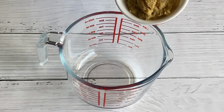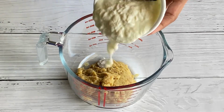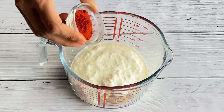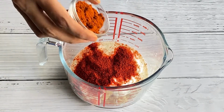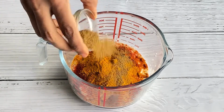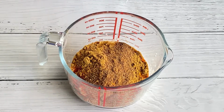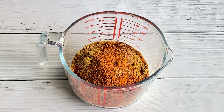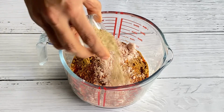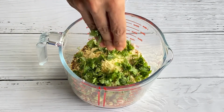First I am making the marinade. Add 3 tablespoons ginger and garlic paste, 1 cup curd, 1 tablespoon Kashmiri red chilli powder, 1 tablespoon red chilli powder, 1 teaspoon turmeric powder, half teaspoon roasted cumin powder, 1 teaspoon coriander powder, half teaspoon garam masala, 1 tablespoon Shan tikka masala, or you can also use 1 tablespoon tandoori masala, 2 teaspoons salt, adjust as per your taste, 1 teaspoon chaat masala, 1 tablespoon roasted gram flour, some chopped coriander leaves and mint leaves.